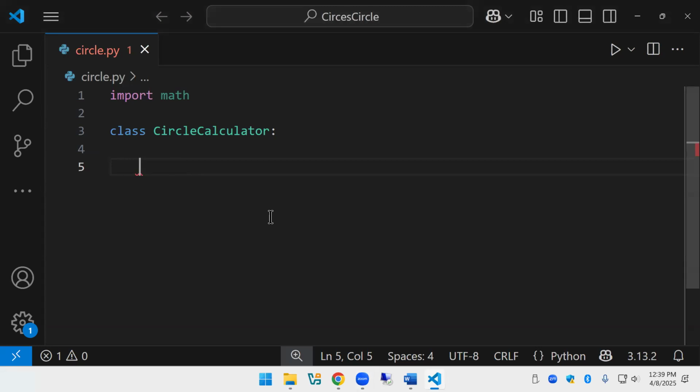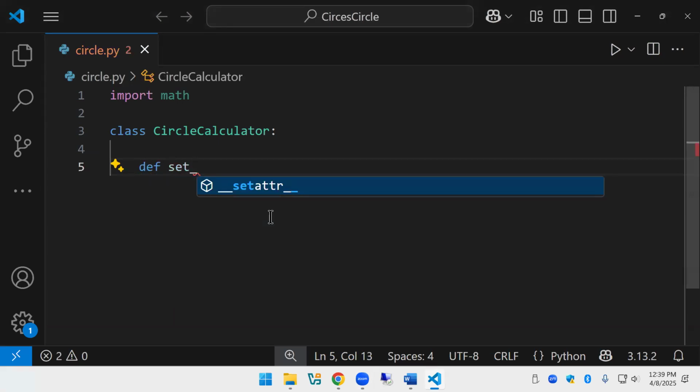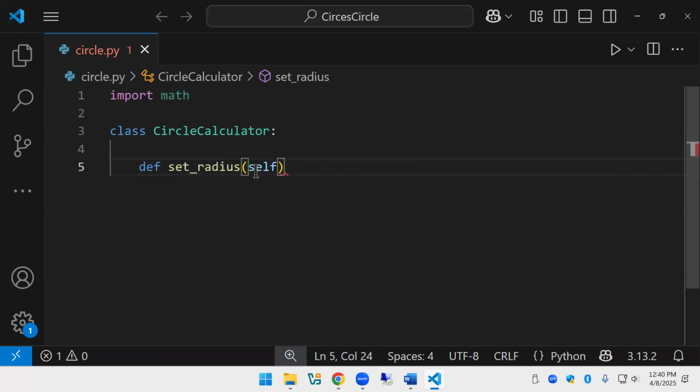First thing when you're calculating the information about a circle, we need the radius. That means information coming from the outside into our class. So we have to define our method, which the common wording is set, and then you use whatever variable you're going to set. This isn't a variable, this is a method. And we have to have self. Self holds everything in that big circle together. But we're bringing something in from the outside.